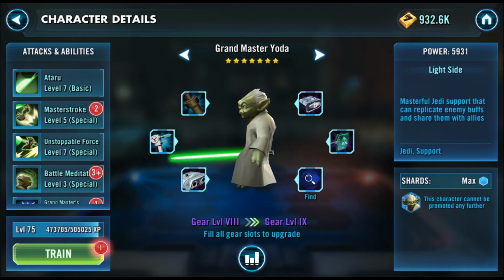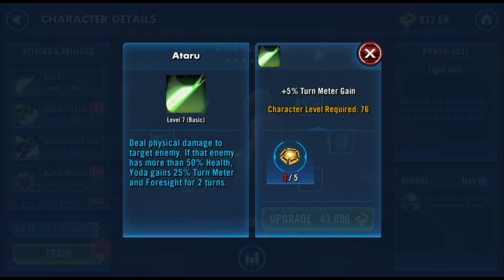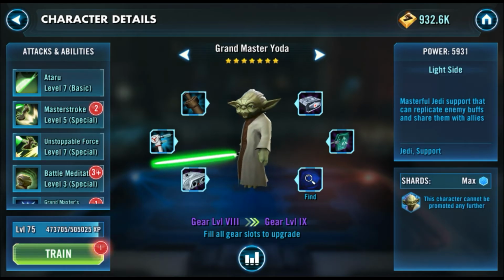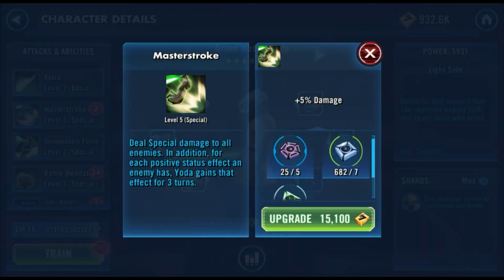His basic attack is Ataru. It deals physical damage to target enemy. If that enemy has more than 50% health, Yoda gains 25% turn meter and foresight for 2 turns. When you're attacking targets over 50% health, basically that turns Yoda into a non-stop killing machine. He's already super fast, so giving him 25% extra turn meter just for doing a basic attack is awesome.